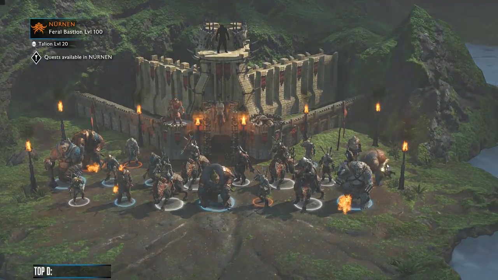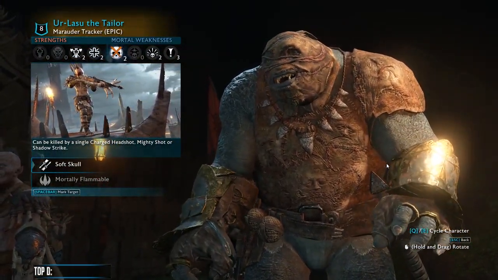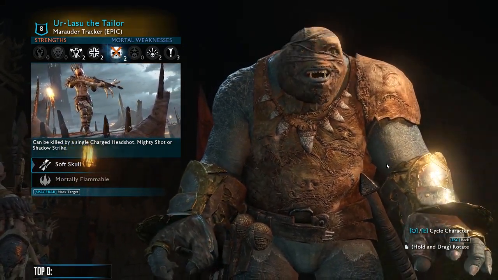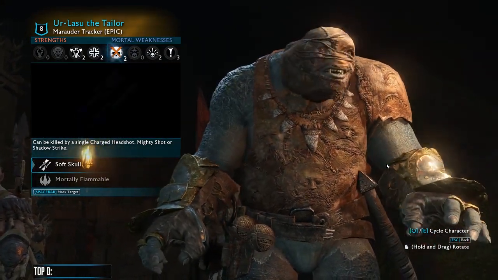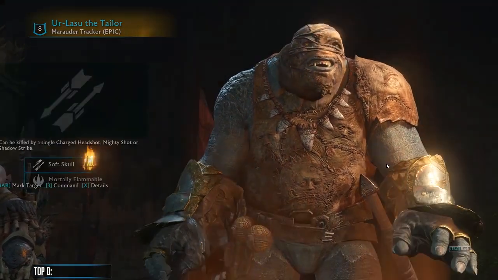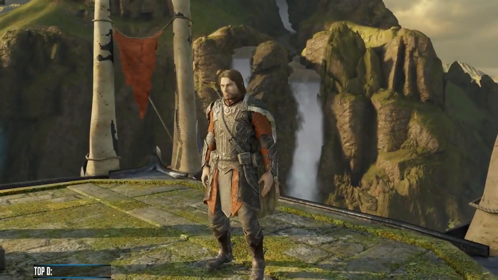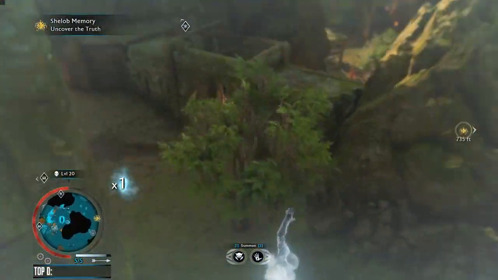Fantastic. Best character right here. Stream chat, you know about this. YouTube, sorry mate, you missed out. Look at him, my beautiful son. Oh god, he's been branded 9 times. And he's just waiting for the 10th. Look at his face. He's so afraid. I love you, son. I love you, son. Alright, let's go do the Shelob storyline before I get too distracted.